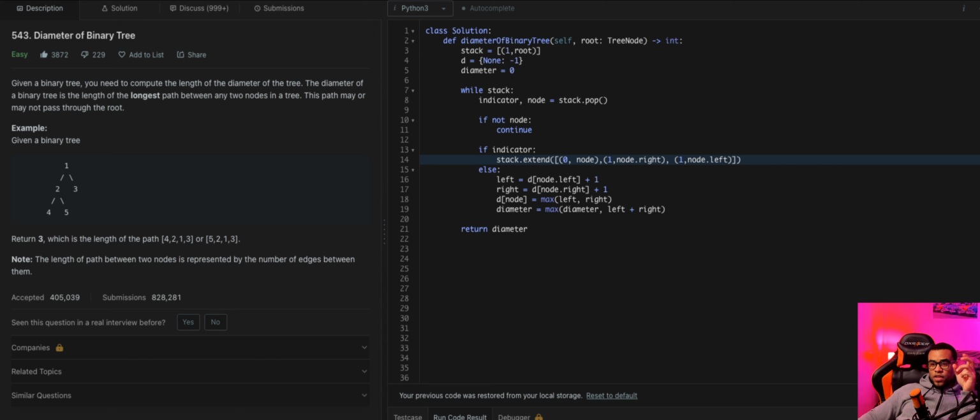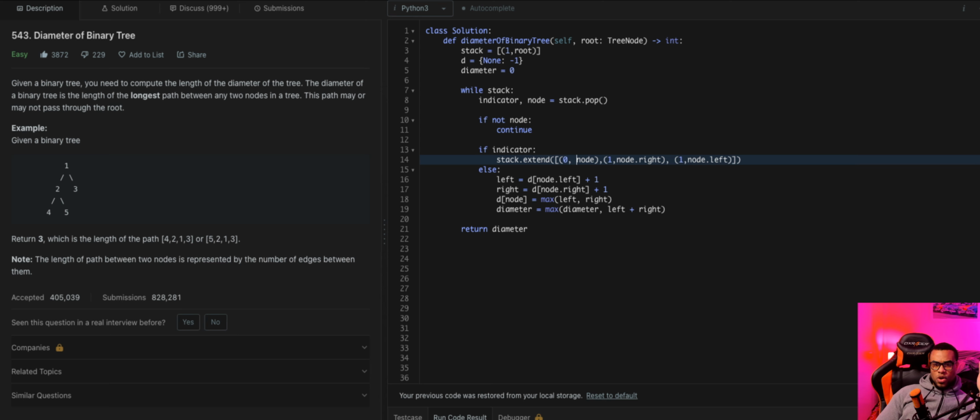Then we have the node, which is the parent, and the parent is now the maximum between the left and the right at whatever current point we're at. Then the diameter is the left plus the right.